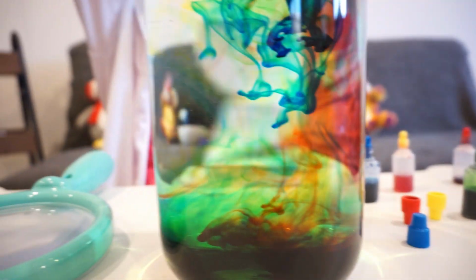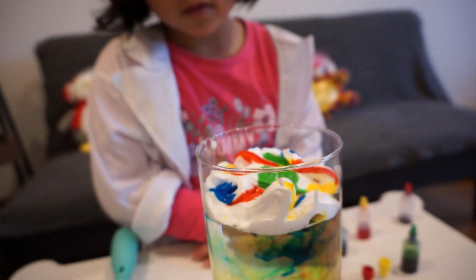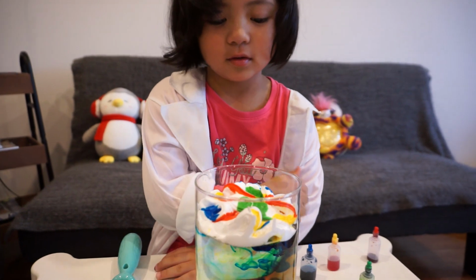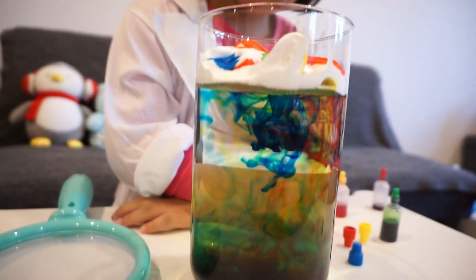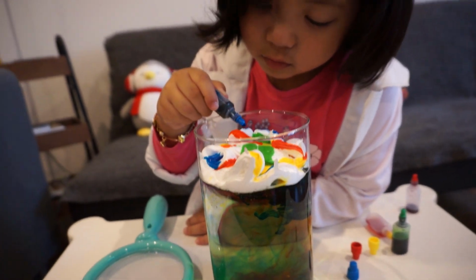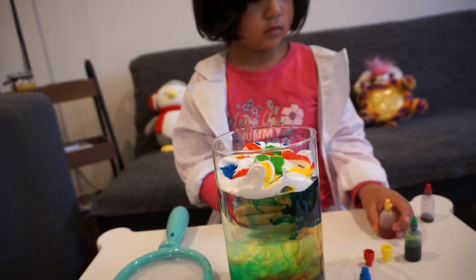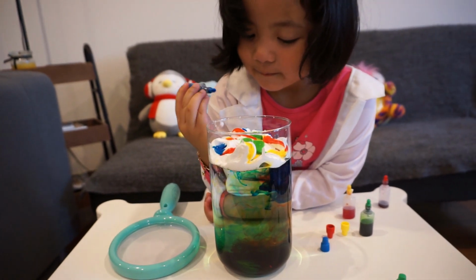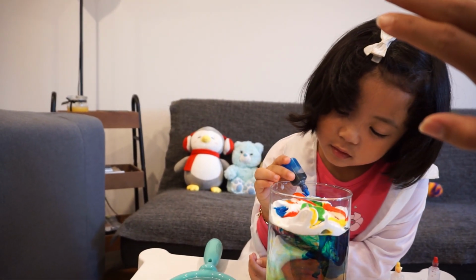Wow. It's like abstract art. They're beautiful. Beautiful colors. It looks like lava. Lava? Yeah. Actually, so what do you call this experiment again? Rain cloud in a jar. Yeah. Good job. That was a success. High five.